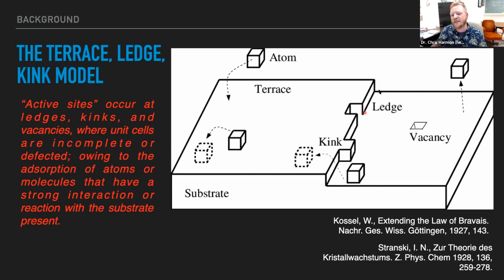And so where we see these ledges and kinks and so on, these are great places for a molecule to stick. Also, where a unit cell might be incomplete because it's residing at the surface, right? If you think about some large number of unit cells expanding on, we normally just think they go on and on forever, but it has to stop somewhere. And so at the interface, those unit cells will be incomplete. And so those are great places for adsorption to occur as well.